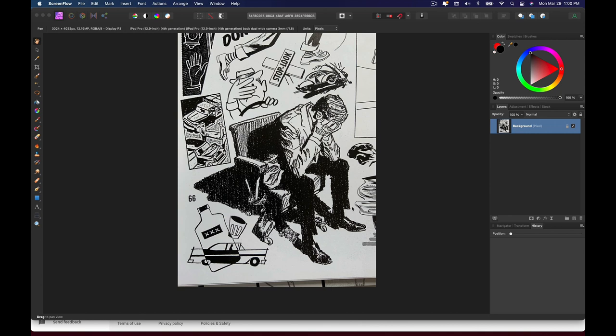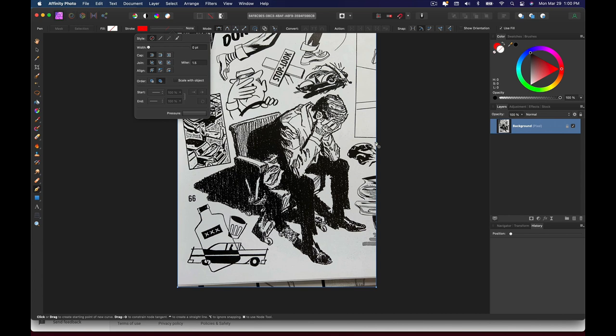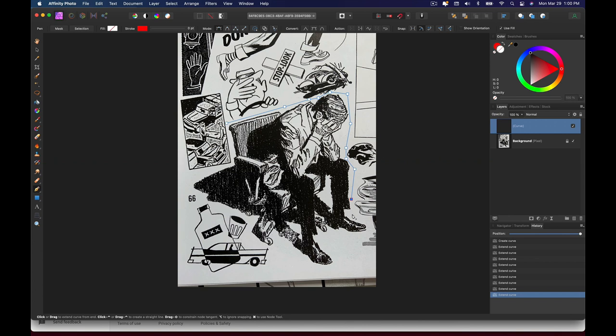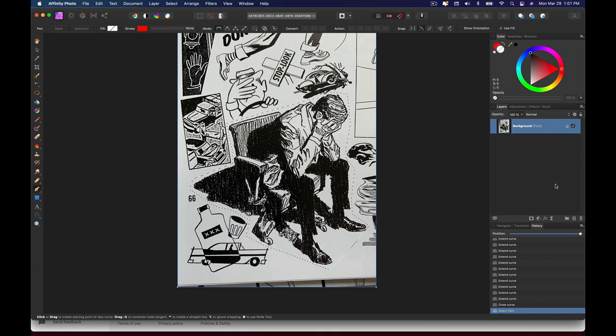Now to do this, I'm just going to use the pen tool and make this really simple. Now it's going to fill and I don't want that. I don't want a stroke. So that's no stroke. Okay, good. If I did start creating a path with that fill, it would just start filling it and I don't want that. I'm just going to start clicking a really rough path. I just want to knock this guy out of the rest. Close the path and then turn that into a selection and then I'm going to go Command C and Command V. And now I've got a copy of that and I can actually get rid of the background.